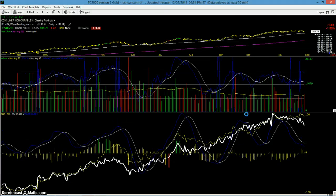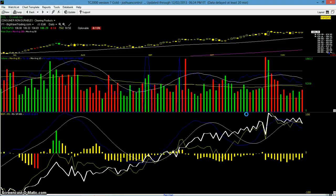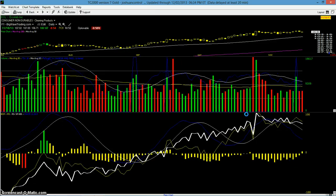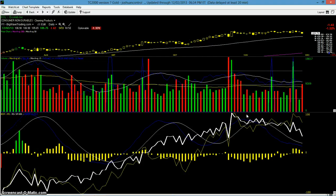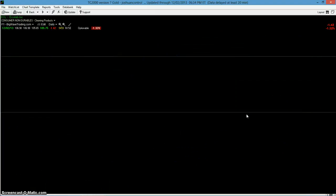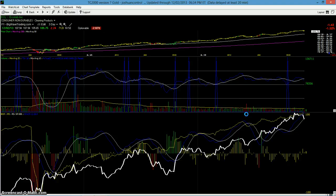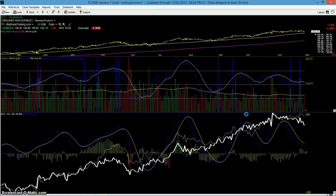And speaking of signals, we got a full sell signal on my end today from ECL. I did state that you could use this level, 104.69, as your final cut loss level, if it pulled back on lower volume. With the above average volume sell off today below the low of the day of the signal and the low of the day of the session before the signal to go long, along with it closing below the 10 and 20-day moving average, I'm going to go ahead and get out of ECL and just call that a failure and chalk up that 2% gain to a lesson learned.